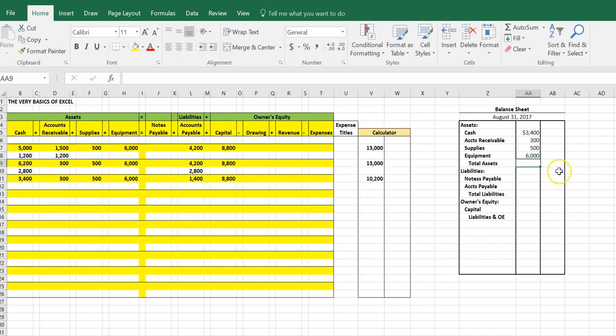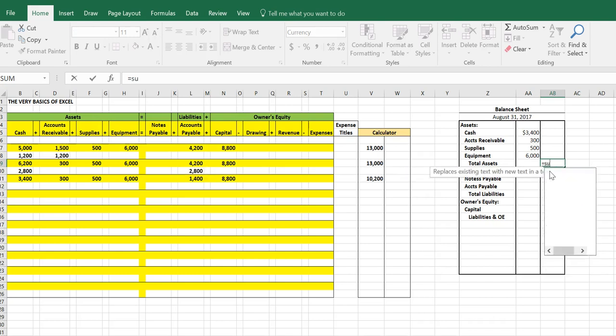And now suppose I want to add those 4 items. Now you've just learned that I could do an equal sign and then this item plus this plus this plus this and so on. But here's a different way to do that, particularly when the items you want to add are in adjoining columns or rows. I'm going to say the equal sign, and then I'm going to use the command SUM.